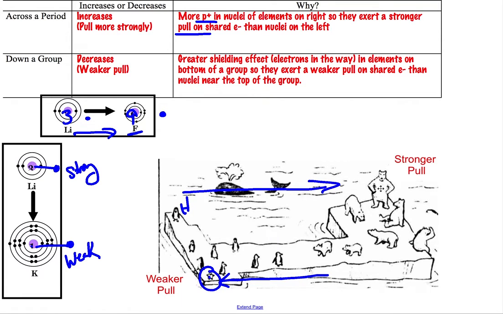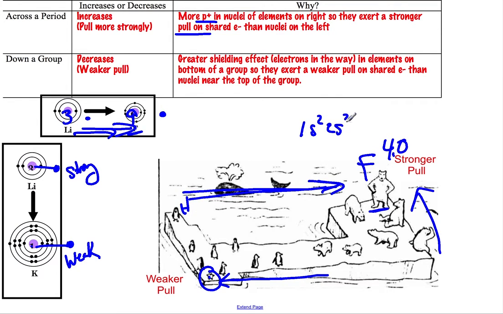Always. Now over here, let's talk about the big guy. This is the biggest polar bear. This is fluorine. He gets a 4.0. He's on this side, so his nucleus is really strong, and he's up top. He doesn't have a lot of electrons in the way. This is fluorine, so he's got an electron configuration of 1s2, 2s2, 2p5. He's only got 2 energy levels of electrons, whereas people down here might have 5 or 6 or 7 energy levels. Tons of electrons in the way. So they can't do a really good job pulling on another one because there's so much of that shielding effect going on.